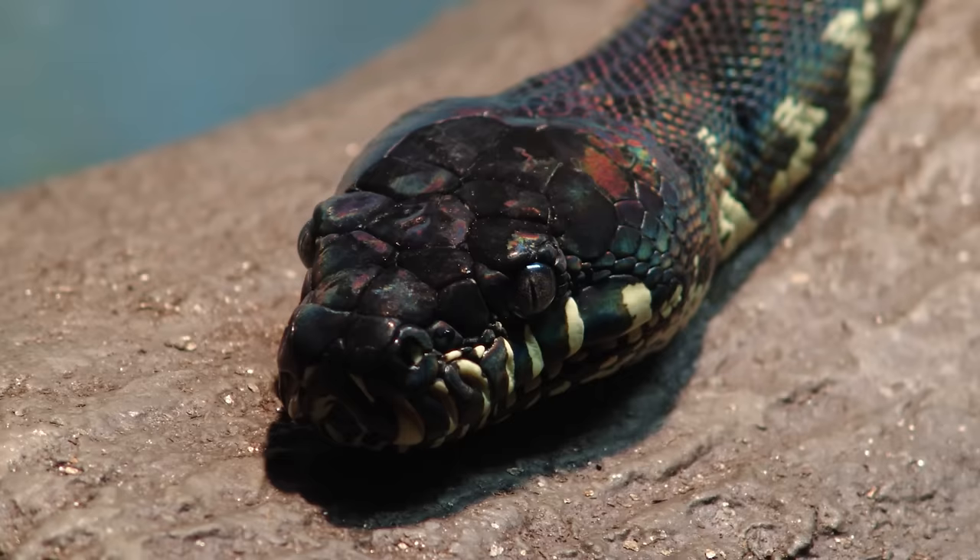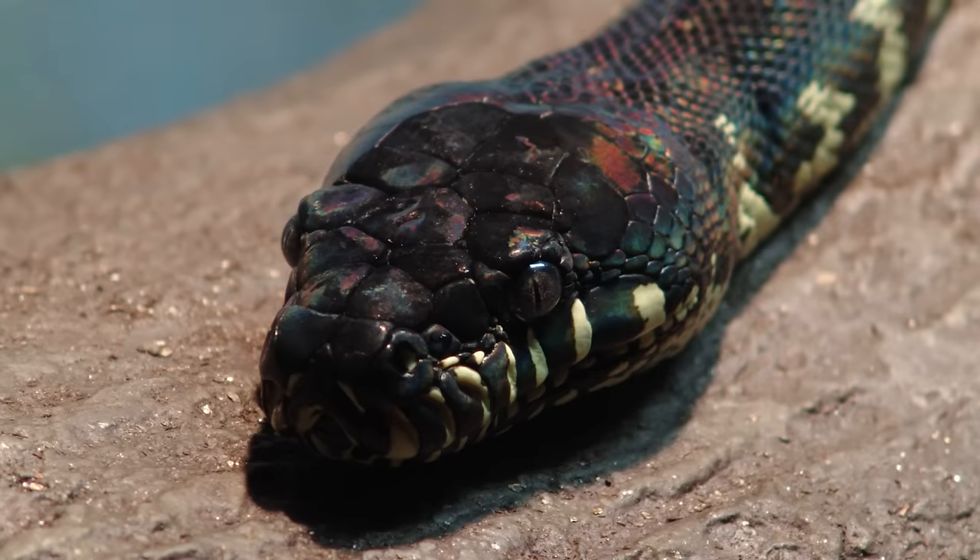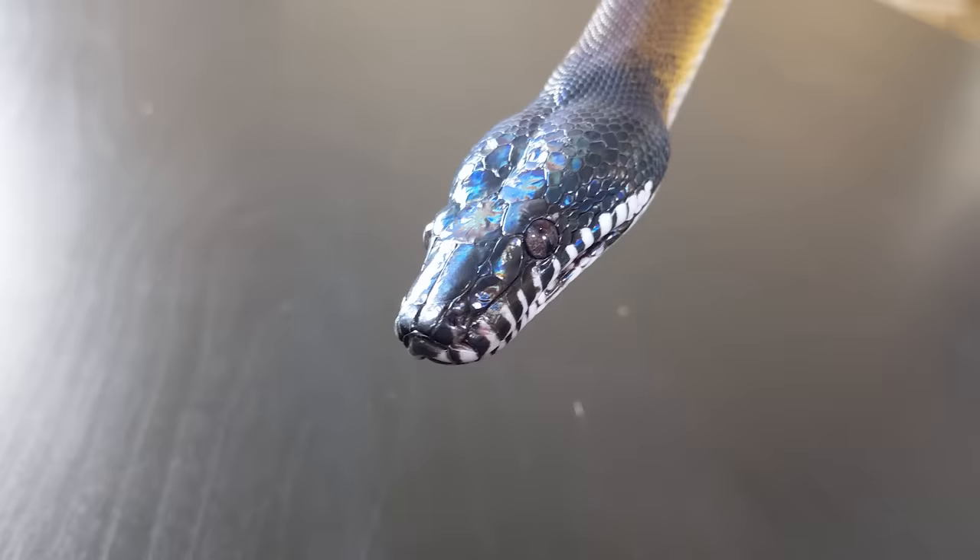The Boland's python has a much boxier head, stripes all down its body, and is somewhat larger than a white-lipped python. The white-lipped python has a sleeker, more elegant head, no stripes, and is smaller — though by no means small. And it has a very different price tag. But I don't have one and I've never really considered getting one. So why is that? Is the white-lipped python not a good pet snake? And is it the best pet snake for you?